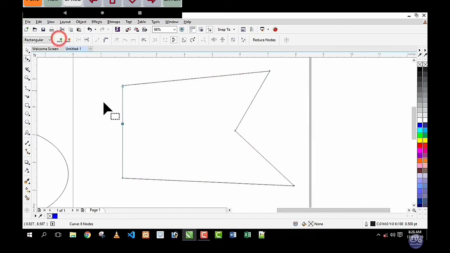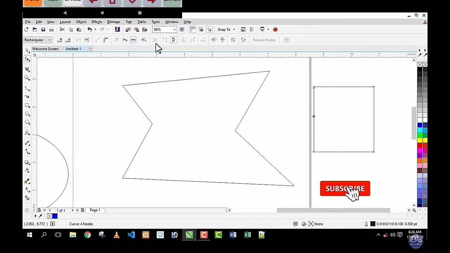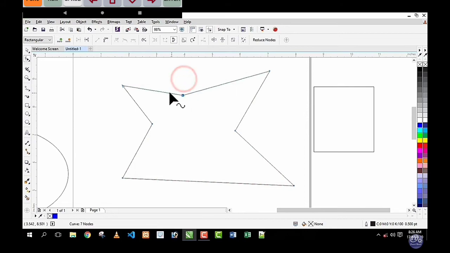Again I'm adding a node, same as the previous step, and you can see I have drawn a rectangle again, and I'm using that pointing technique here, but it is not working. But whenever I'm selecting this curve option, then I can choose this and I can make it another node. Then simply we can use the same technique in all these portions. There are no restrictions. You just need to click on a portion and you can choose the add nodes option from the property bar, and you can add it.